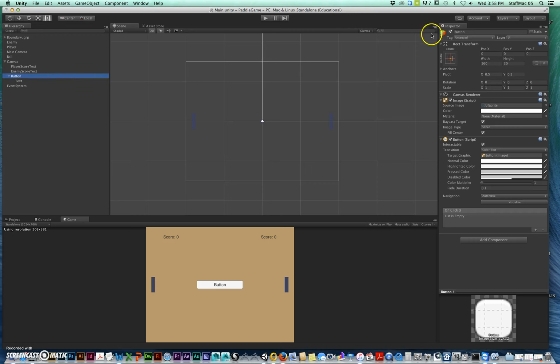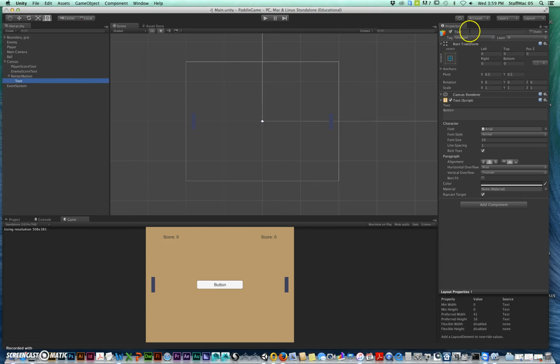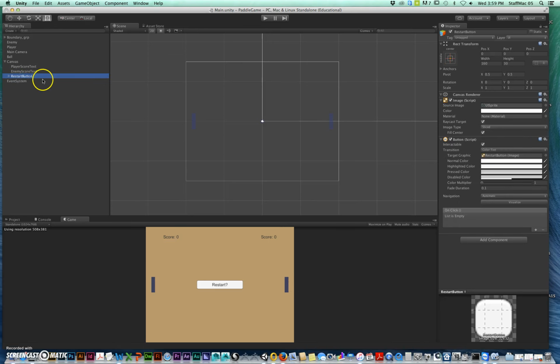Underneath the button, I'm going to rename this Restart Button. Okay, and then I'm going to grab the text here. I'm going to call it Restart Text. And we're just going to write restart, okay? And basically, when you push this button, it's going to restart. Now, initially, it's not going to do anything, but that's the idea behind it. All right, so we're going to call that good. I don't really care how that looks right at the moment.